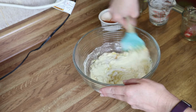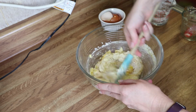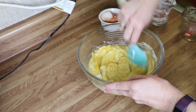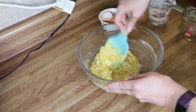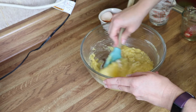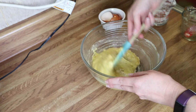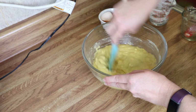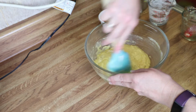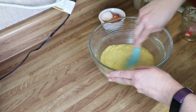And I'm just going to let it sit and hang out for just a couple of minutes, just to let that cornmeal absorb some of that liquid and get a little bit more, I don't know, moist, I guess. I know that's a bad word to say, but I don't know how else to describe it. It just absorbs the liquid and it's not as crumbly, unless you like crumbly cornbread. You make it how you like it.